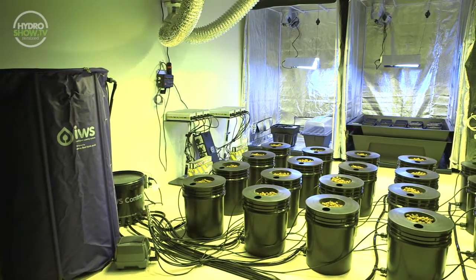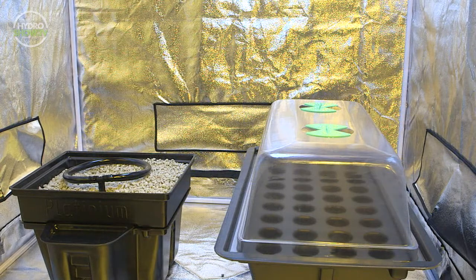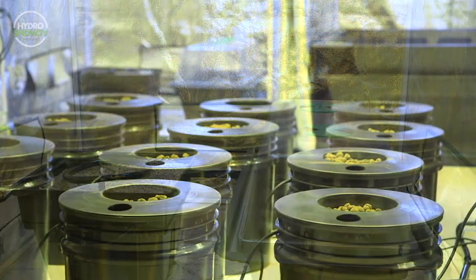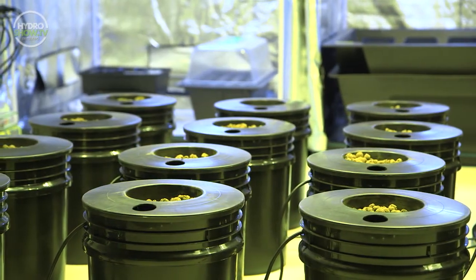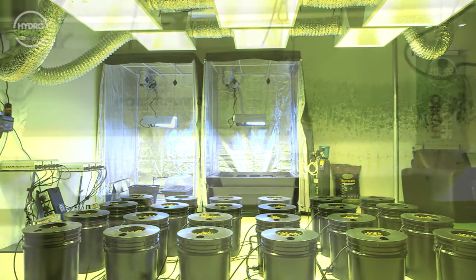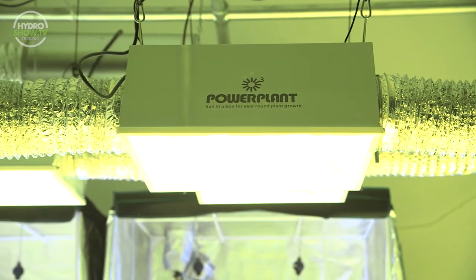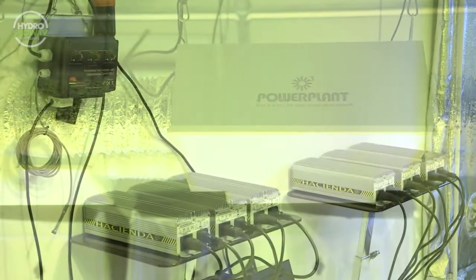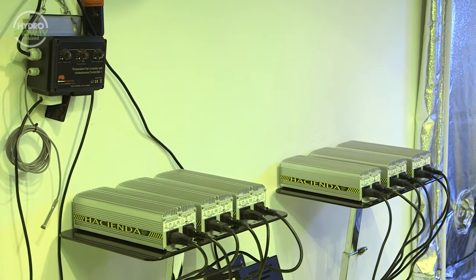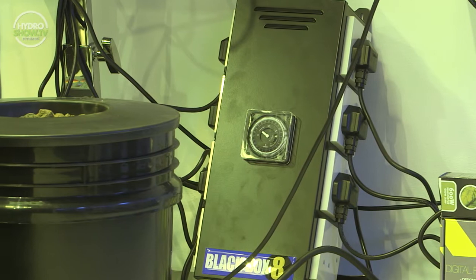Urban Hydroponics split their demonstration space into three areas, one for cloning, one for a mother plant, and a third for a main growing area. In the main growing area, Urban Hydroponics brought six power plant aero wing air-cooled reflectors, loaded with Sunmaster dual spectrum lamps, powered by 600 watt Hacienda ballasts. The lighting system is controlled by a MaxiGrow 8-way Maxi Switch Pro.